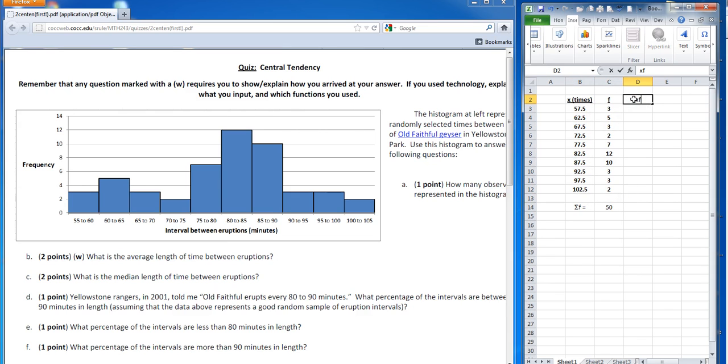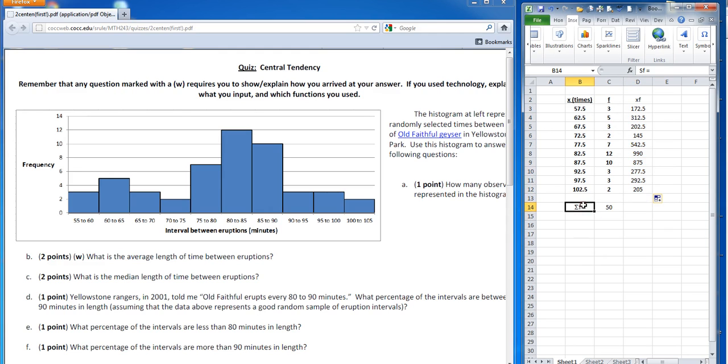So as we figured out in class, we need to add up the X times the F column. So the first one has to be the 172.5. This next one down here about 190. Excuse me, that was 5, not 3. And we drag that formula all the way down. This is actually the total number of minutes accounted for by all of these times this frequently.